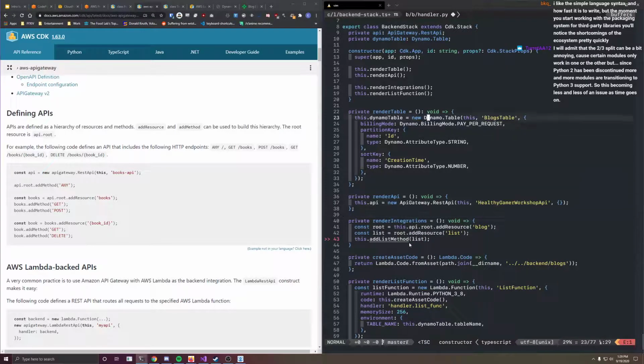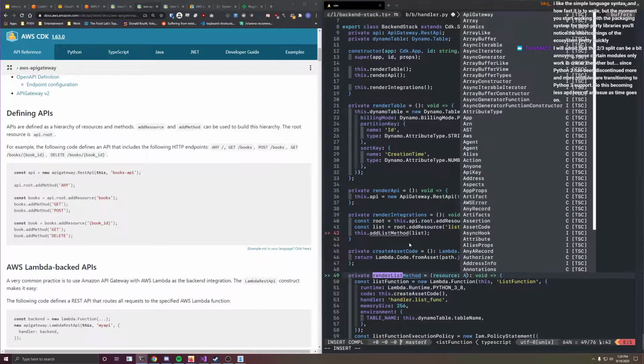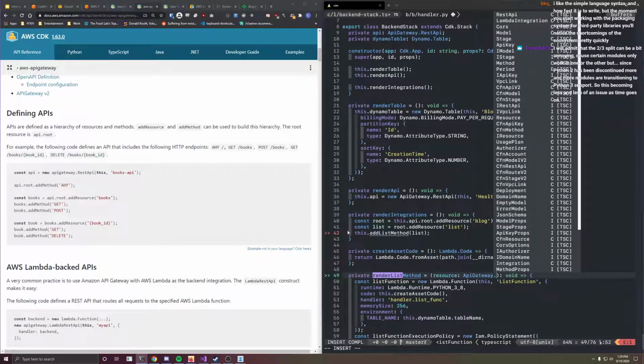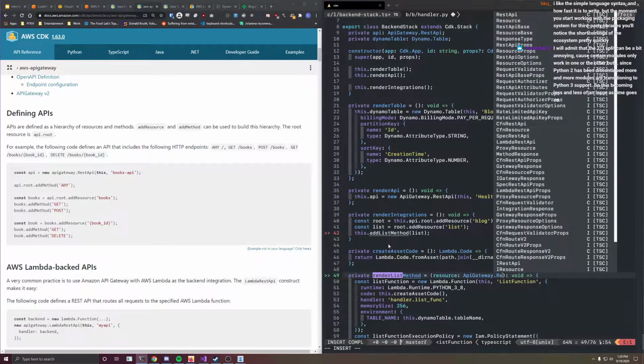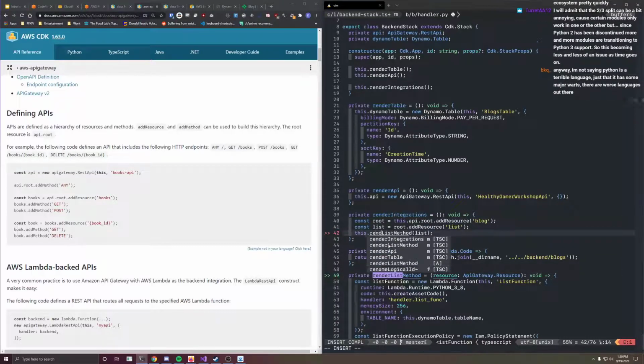So render list function, call render list method, and it inputs a resource, and that resource is an API gateway. I'm guessing it's called a resource. It should be called a resource, right? Cool. Oh, it's not add list method. I call it so render.